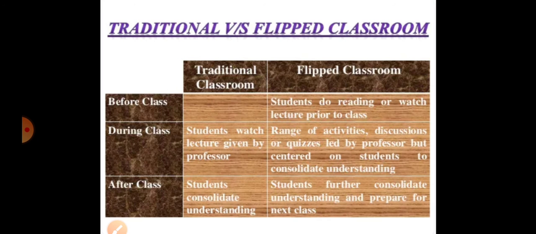And after the class, which is the most important thing. In a traditional classroom, what was there? The teacher needed to give some homework which the student used to do at home. But in a flipped classroom, students further consolidate their understanding and they prepare themselves for the next class, which keeps them connected. Okay? So, in this way, flipped classroom is a better way of teaching than the traditional way of teaching.